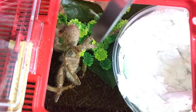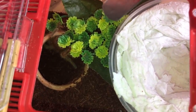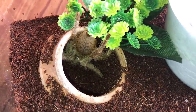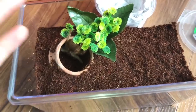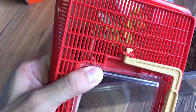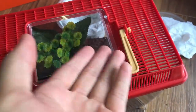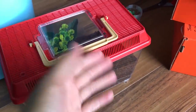No attitude - thank goodness, this girl is a good girl. Go on, enjoy your new home. And there she goes straight into her burrow - awesome! Now I don't have to worry whether she'll use the burrow. She just goes straight in. You gotta love your OBT even when they're not orange. I'll cover this up before she changes her mind. Water dish I'll add later - I know you guys are gonna comment on that.